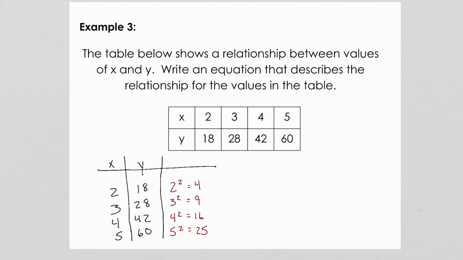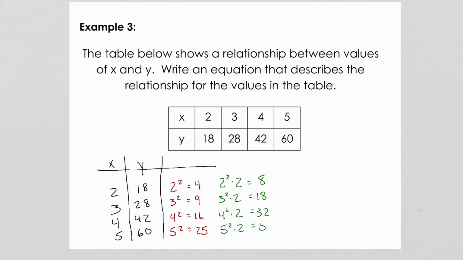We're dealing with some big numbers again, so let's think about that for a minute and see if we can figure out a pattern. We could try some different things. We've tried multiplying by 2, multiplying by 3. Let's just see what would happen. What if we multiplied each time by 2? 2 squared times 2, 3 squared times 2, 4 squared times 2, and 5 squared times 2. What do we get? We have 4 times 2 is 8, 9 times 2 is 18, 16 times 2 is 32, and then 25 times 2 is 50.